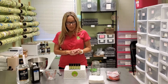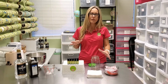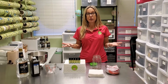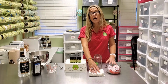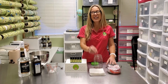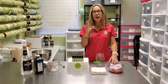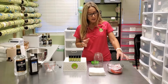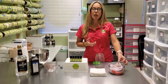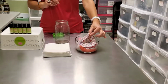The second part I wanted to talk to you about before we start making the product is you have two material options that you can do, or actually three, but you can do paper towels. If you do paper towels, you want to get a thicker paper towel. You can do like the Chinette napkins. Those are nice and thick. Or my favorite, you can do baby cloths, the little thinner baby cloths that you can get in the baby section.